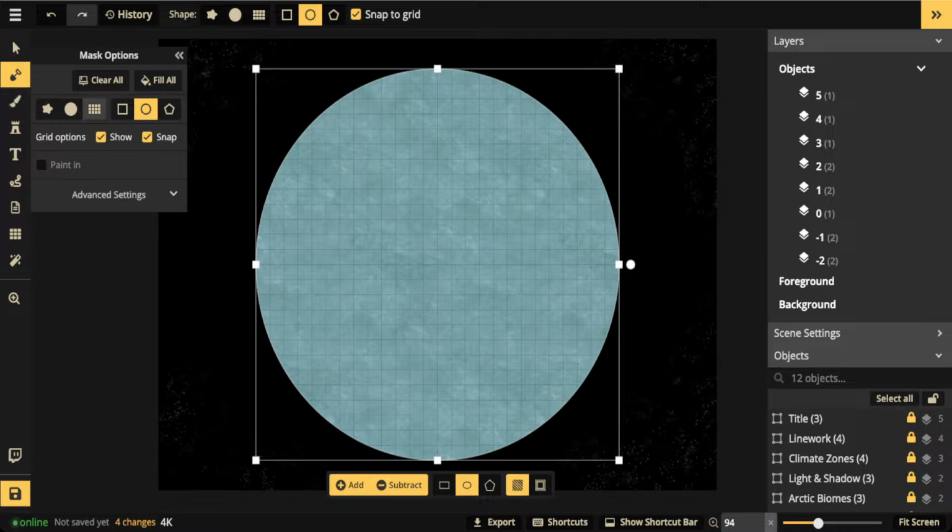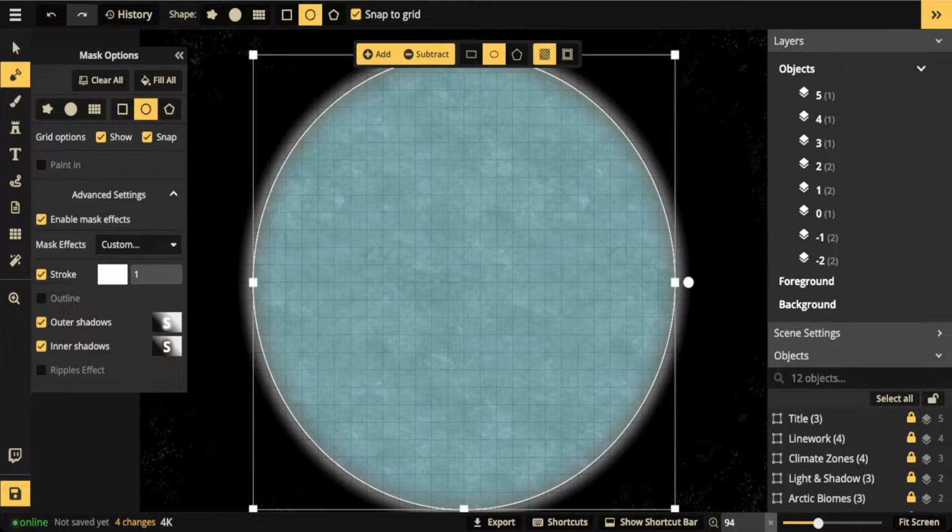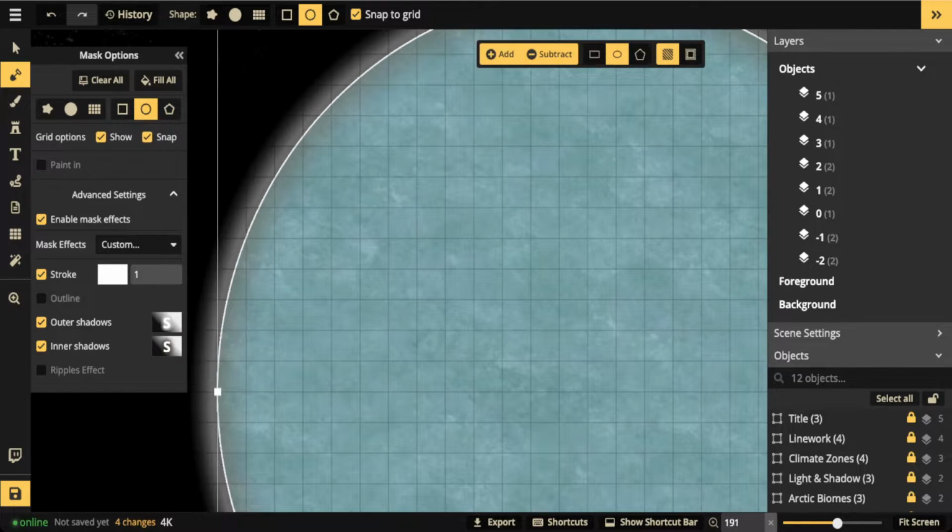Now there are particular mask effects that I'm using as well. I'm not going to show them or leave them on, but I'll show you what they are and why I'm using them. So let me enable the mask effects real quick. I'm using a white stroke, that very thick white line that you see. That's going to be counting as kind of the horizon. I'm using a white line to represent that.